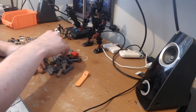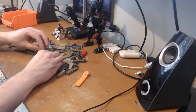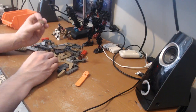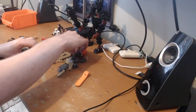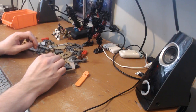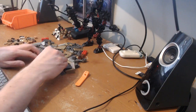On with the build. I don't think I've got too many of this colour either, but I'm actually trying to not dismantle the stuff I build now. If I need parts, I'll order them.